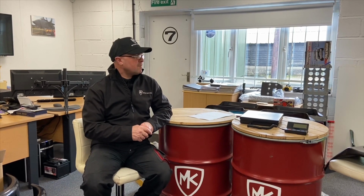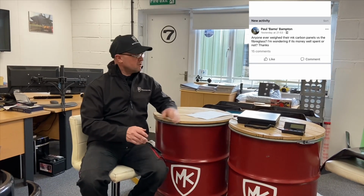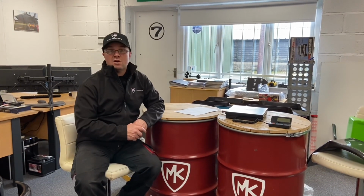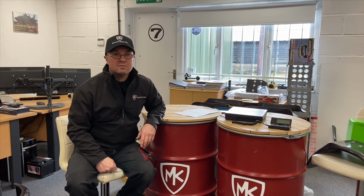See a couple of posts about differences in carbon weight and GRP weight. So do you know what, we'll show you. We'll do a little exercise. We've got the scales out, we love our scales, and we'll do some weights here for you. So we've got some products here. I'm going to weigh them for you and give you the totals at the end, so you can see not only does the product look better, it's stronger, it's lighter, bit of performance gain at the same time.